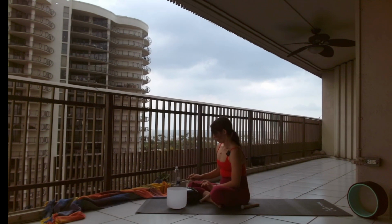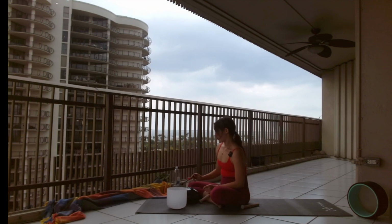Okay, so we're gonna begin by inhaling as slowly as possible, trying to get as much air as you can. Hold it at the top of your lungs. Slowly exhale from your nose or mouth. Hold your empty lungs. Once again, we're gonna inhale. Hold it at the top of your lungs. Exhale as deeply as you can. And hold your empty lungs.